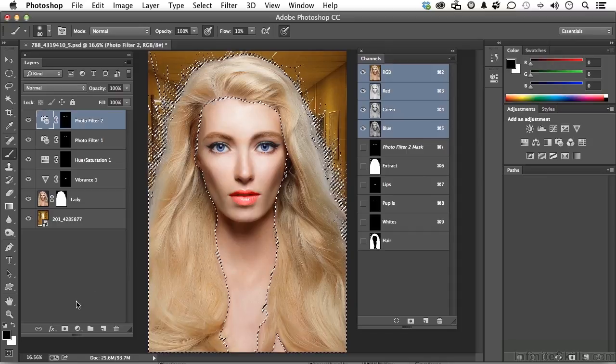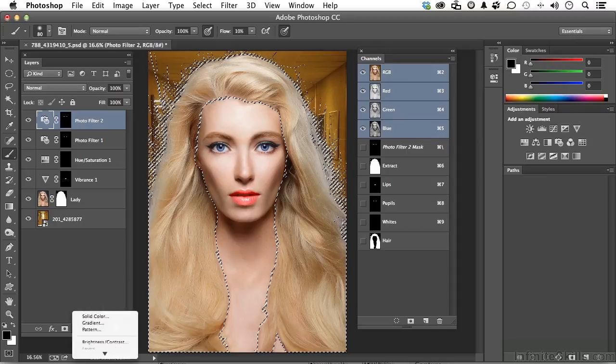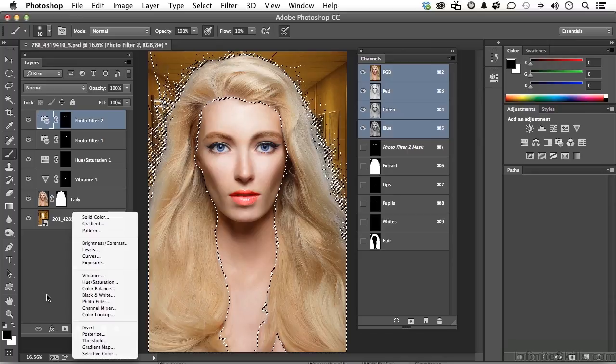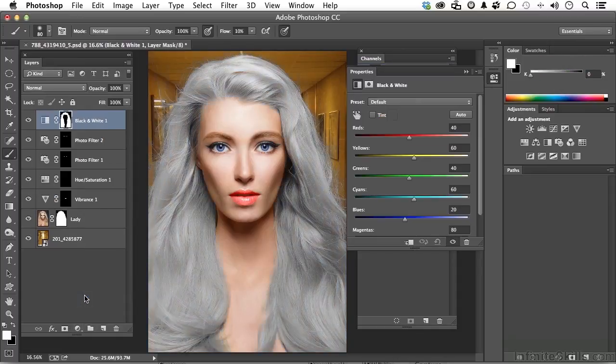Now if we come over here, totally non-destructive, we have a lot of options we could use for changing hair color. I'm going to go in a slightly different direction by choosing black and white. That's pretty cool all by itself. Now if we're looking for a non-color, we can begin manipulating the color channels over here to get even a different result, a more dramatic look.